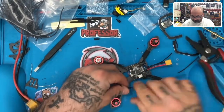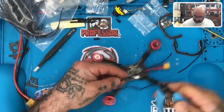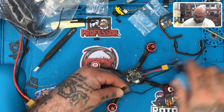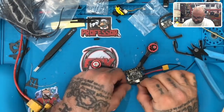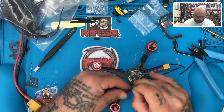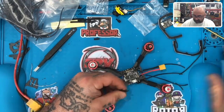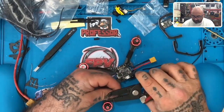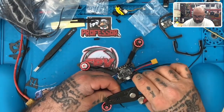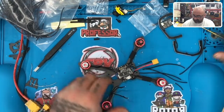All right, there's one. And we'll take this one. I'm going to go right past the mark here. There's two. And I'm going to take this one and go right past the mark here to here, let's say. Actually, they're all going to be about the same. Let's cut that one to about right there. All right. So let's tin it up. One, two, and I think I already stripped that one. I did. Okay.